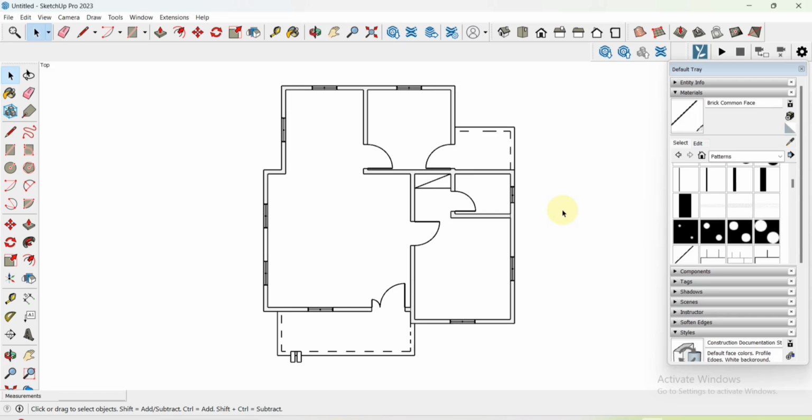In the next video, I'll show you how to furnish the layout professionally using SketchUp components. In subsequent videos, we will push these walls up, cut doors and windows properly, turn this model into a 3D house. So make sure you are subscribed. And that is it. You've successfully drawn your first floor plan in SketchUp step by step.